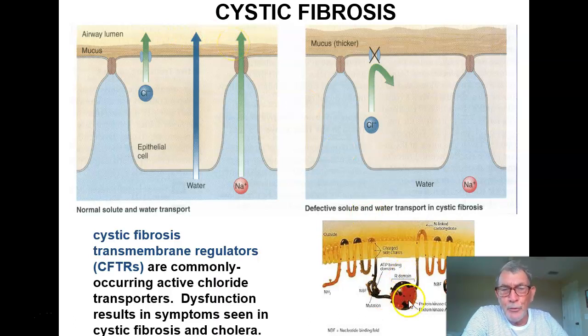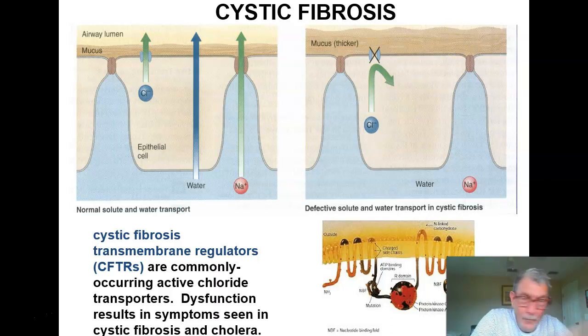In cystic fibrosis, this chloride channel is actually called the cystic fibrosis transporter. In a person with cystic fibrosis, a genetic abnormality means this chloride channel doesn't work. They either don't have them or it doesn't work. So if you stop pumping chloride, no sodium goes, no water gets pulled across, and the mucus gets so thick it won't move. And the person drowns in their own goo.